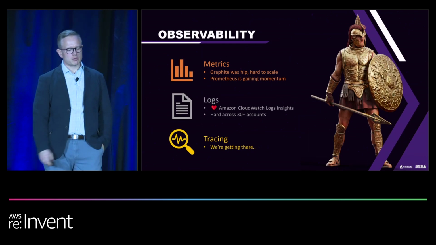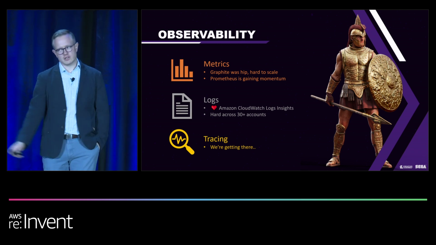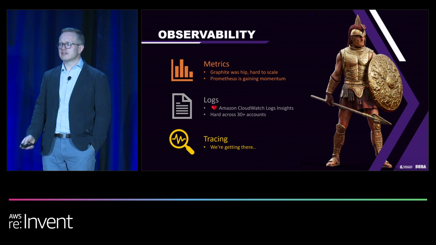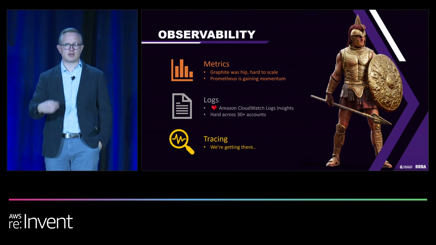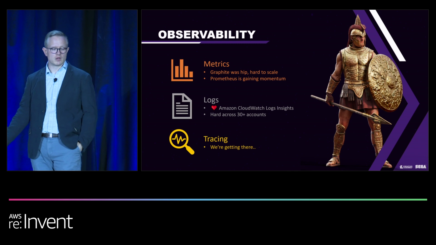Similar thing for observability, right? We wanted to graph all the things. We've been graphing stuff for years, and we'd settled on Graphite because it was great. It's really difficult to scale, especially if you've got 30 accounts, and each account's got 3 lots of Graphite, and each lot of Graphite needs to be scaled independently, and you've got tens of thousands of metrics being graphed all the time.